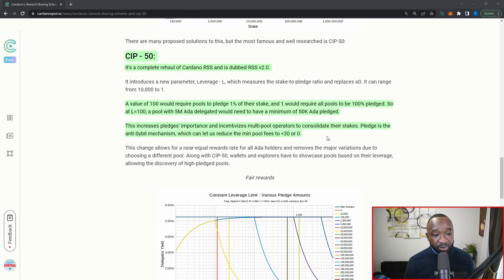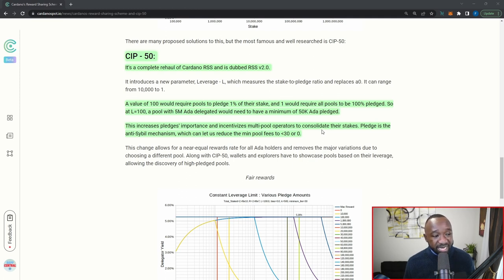Now you may know that right now there's also a ton of multi-stake pool operators within the ecosystem, and they normally get a lot of bad rep. Now some of it is deserved, some of it not so much. Again, I can't necessarily speak on that. But if this could force them to consolidate their stake, again, that would be really good for the network.